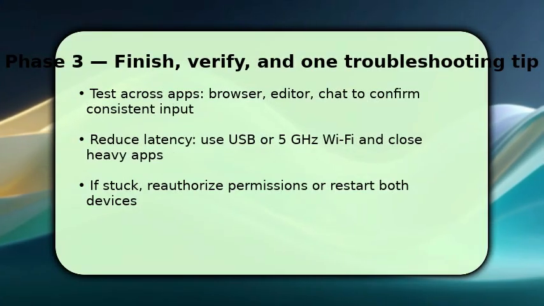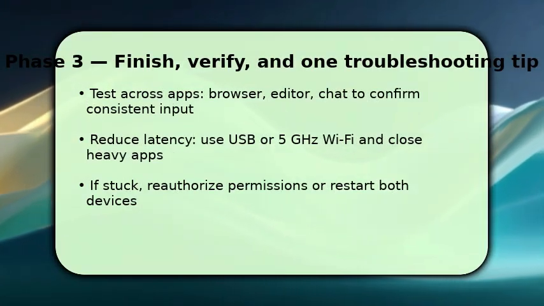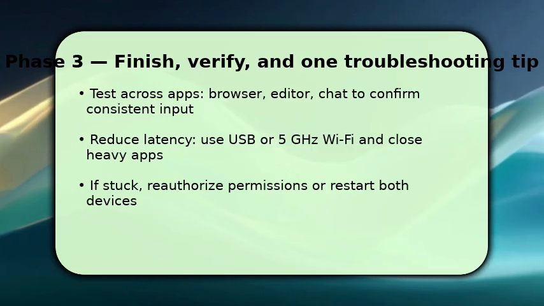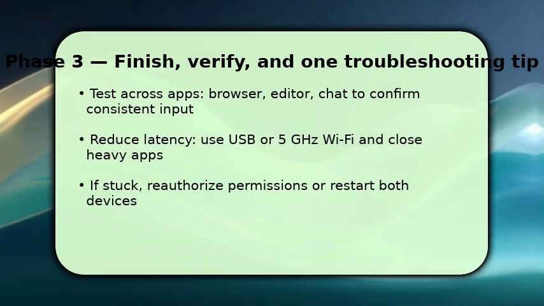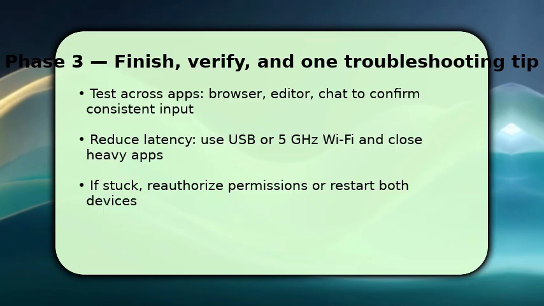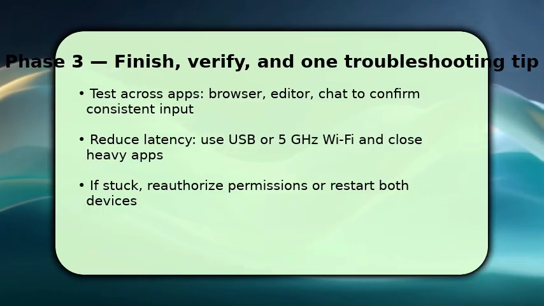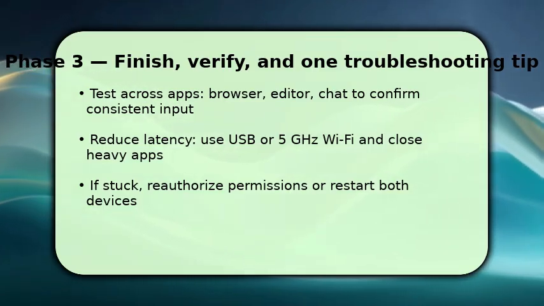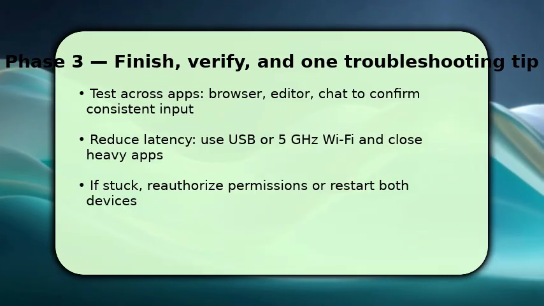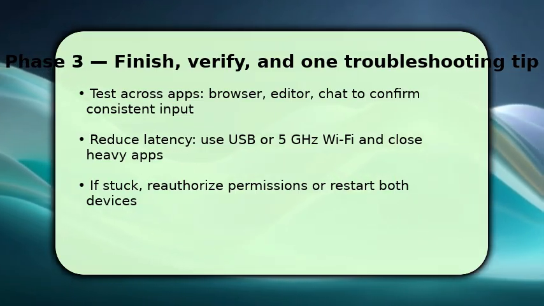Finish by verifying full functionality. Type in a browser, a document editor, and a chat app to ensure Gboard inputs consistently. If you experience lag, switch to a USB connection or a 5 GHz Wi-Fi band and close bandwidth heavy apps. Make sure keyboard layouts and languages match the PC side.